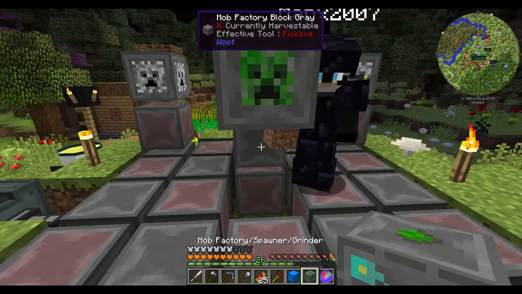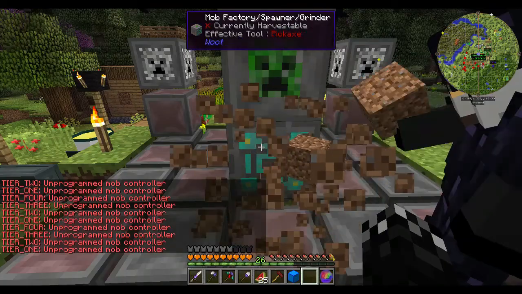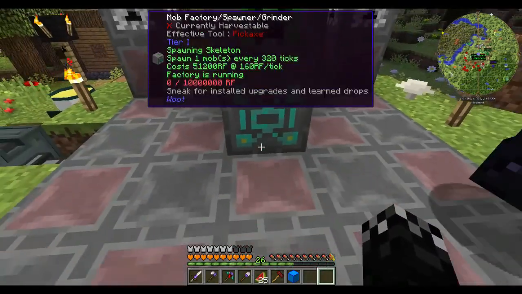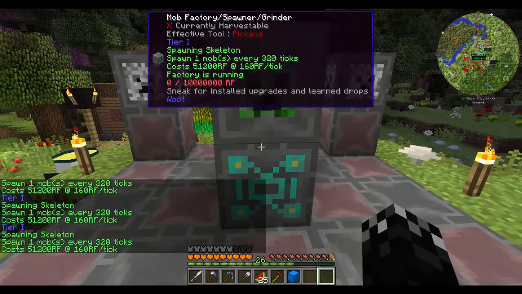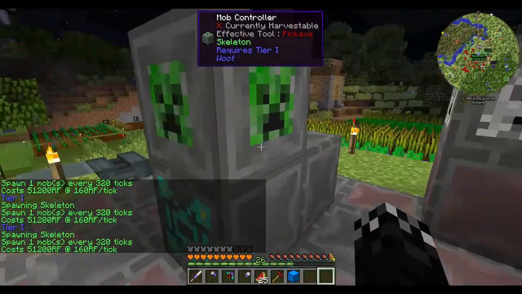Alright, now this should work. Unprogram mob controller. Use on controller to program. Oh, on the mob controller. Not this one, this one. Here I am going, I'm right clicking on here and it's not working. I need to do this one. So what I did there, it's used up my mob prism by right clicking on the mob controller here.